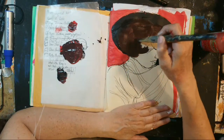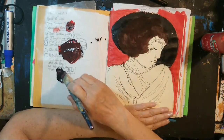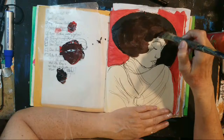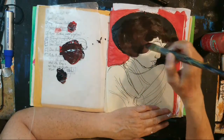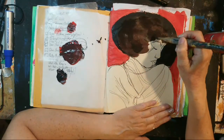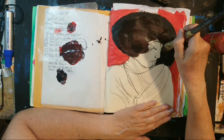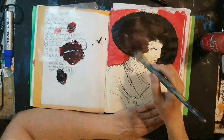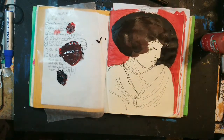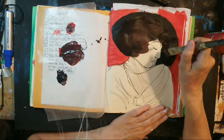I might have to come back with that, because in the book you could hardly tell where her hair stopped and the hat began. What's it looking like? Yeah, a little curve in there.